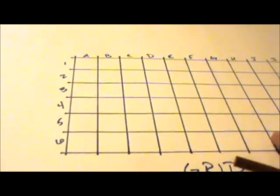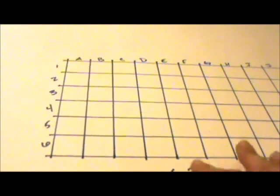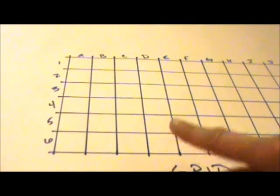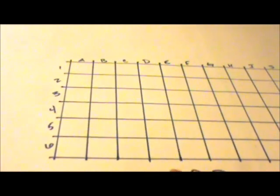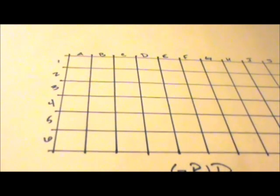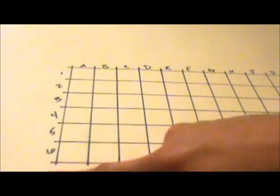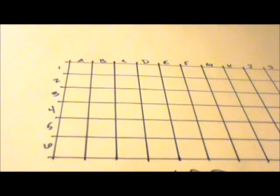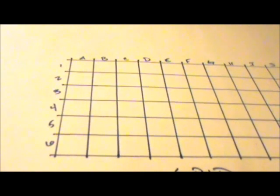So you start on your scratch paper or your working surface and you create your grid. And keep in mind, you'll be doing this in pencil most likely, but just so you guys can see it better, I did it in marker. And then I went ahead and numbered 1 through 6 and then went through my alphabet at the top. You don't need to do that part, but it does make it easier when you're trying to match everything up.